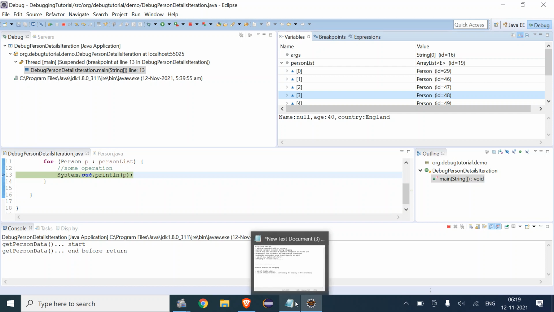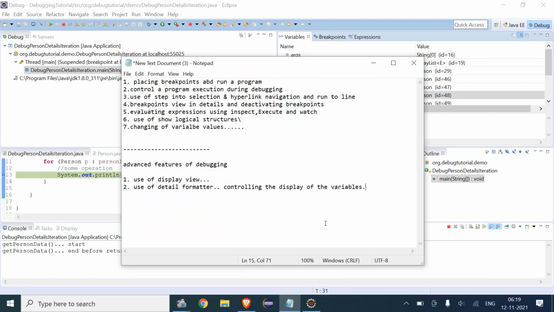So my third topic will be conditional breakpoint and hit point.